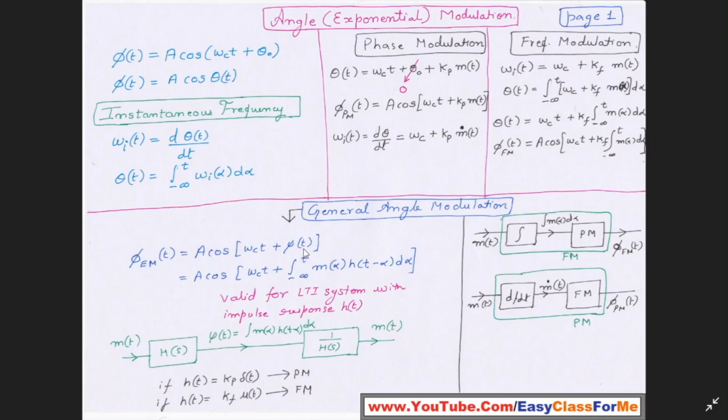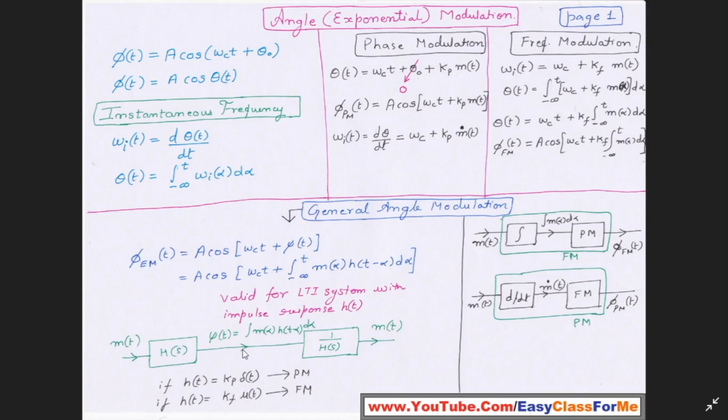It could be a linear time invariant system or other systems also. But let us now take, out of the infinite possibilities, only linear time invariant systems, because we know the properties of linear time invariant systems, and we can deal with them mathematically. So if we take an input signal m(t) and pass it through some linear time invariant system with frequency domain response H(s), so its impulse response will be small h(t), then after passing it through this, the response psi(t) can be written as the integral of m(alpha) h(t minus alpha) d alpha. So this is just the convolution between m(t) and the impulse response h(t).